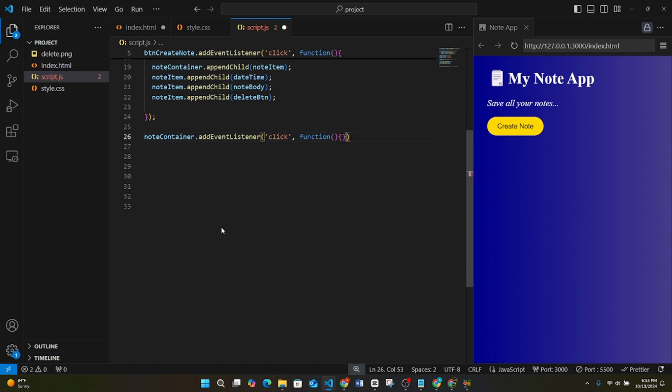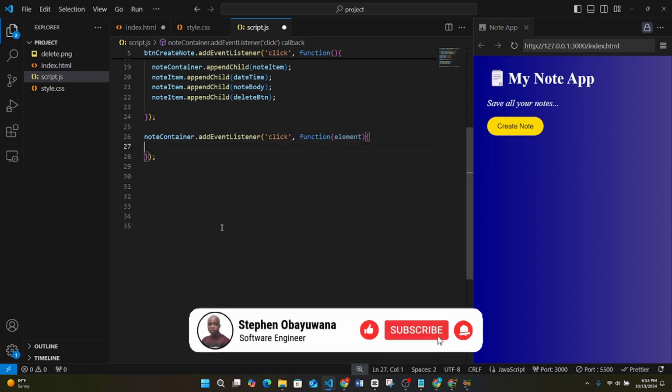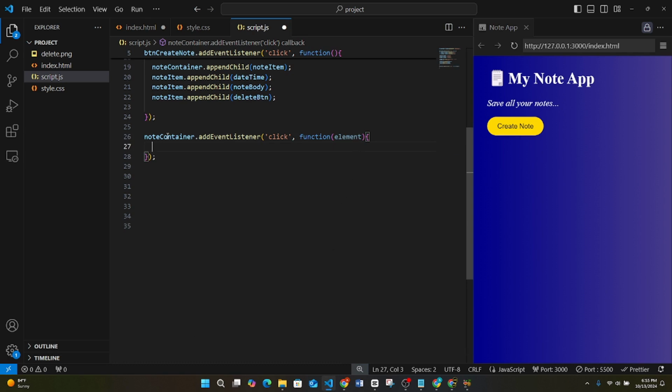For this function, we want to pass in a value, which is the element. Let's pass in an element here. Let's just say E, or let's say element. Okay, we want to listen for the click event for a particular element inside the note container.